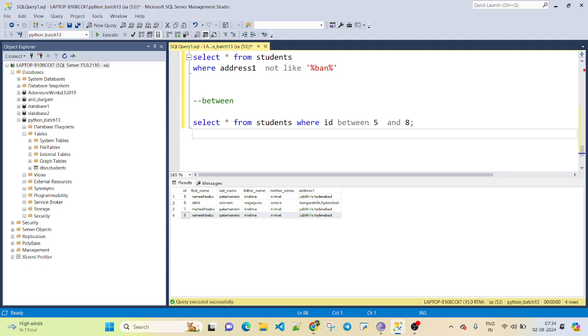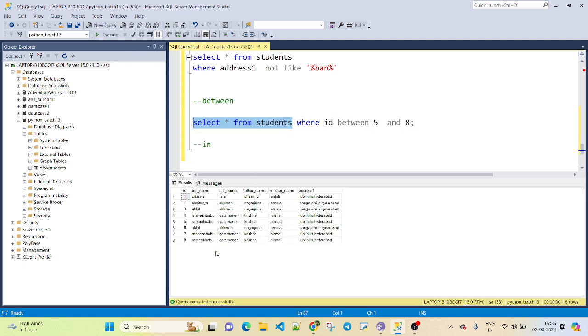Now the next one, in. The in operator is like a list kind of format we can give, or you can think of it like a tuple. So whenever we have multiple records we want to get on a different basis, that time we can use the in operator.